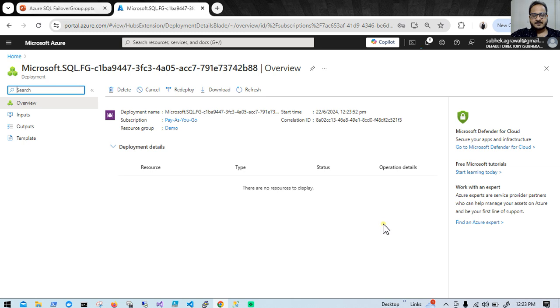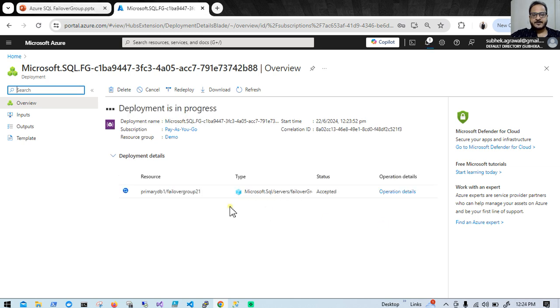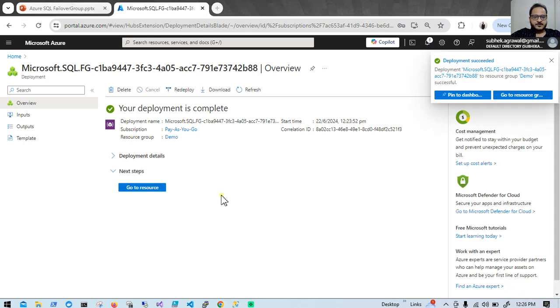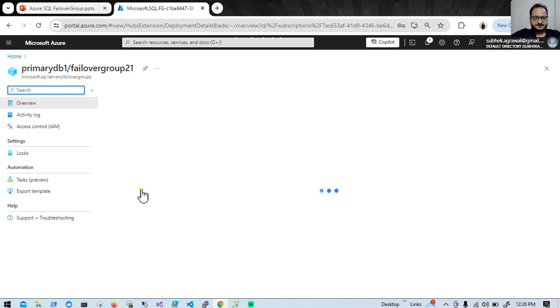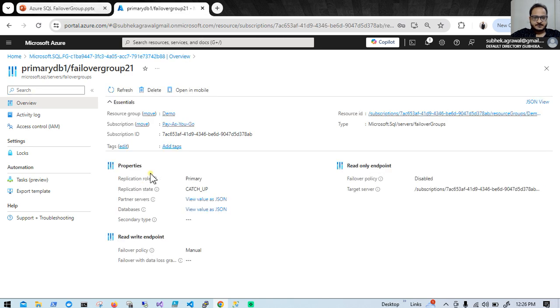So again it will take some time to create the failover group. Okay, so the deployment is completed for the failover group. Let's go to resources. So this is the failover group which we have created.